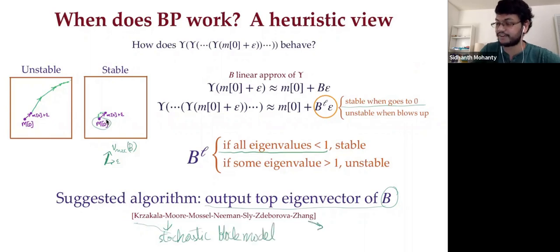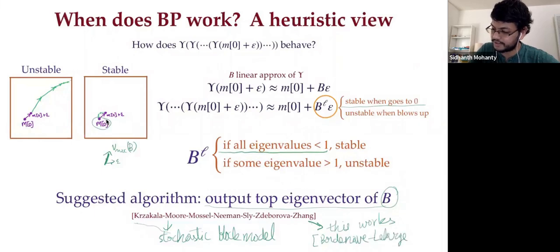And eventually it was proved that for community detection, this essentially works. And it's due to Bordenave, Lelarge, and Massoulié. And our work can be seen as an extension of this to problems beyond the stochastic block model and community detection, namely to all Bayesian CSPs, like I mentioned. But once again, I'll have a short question break.